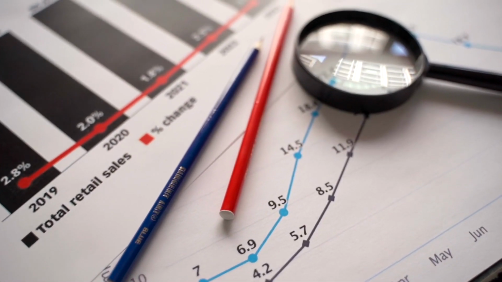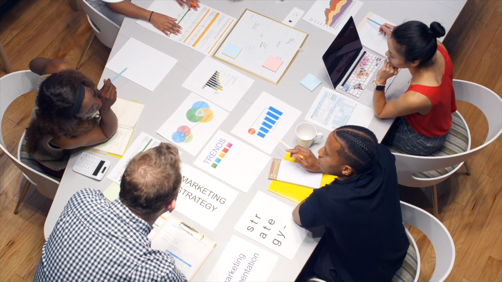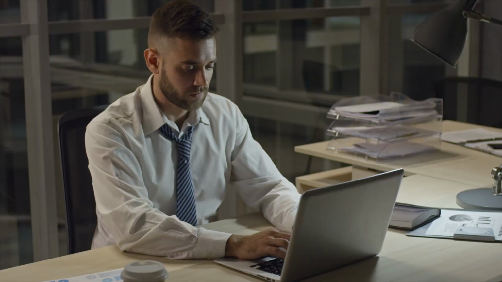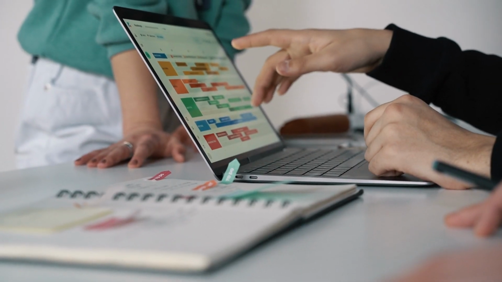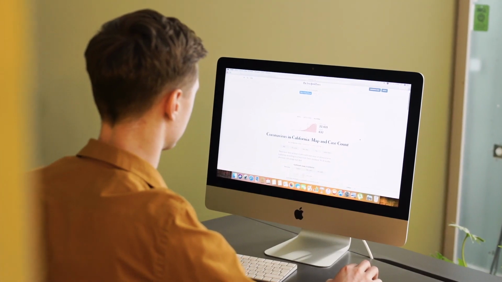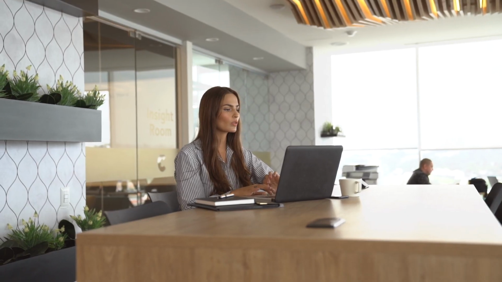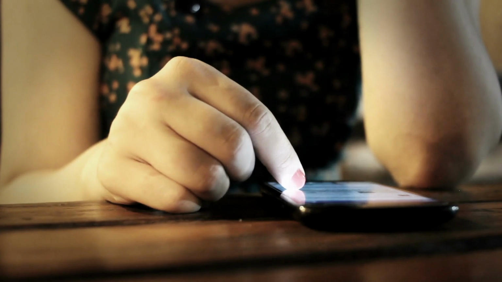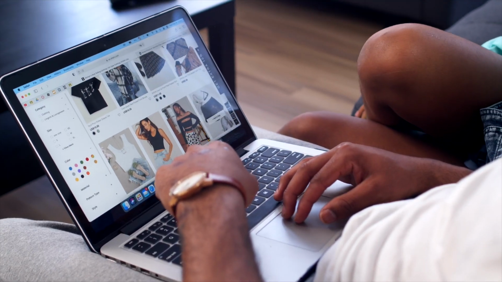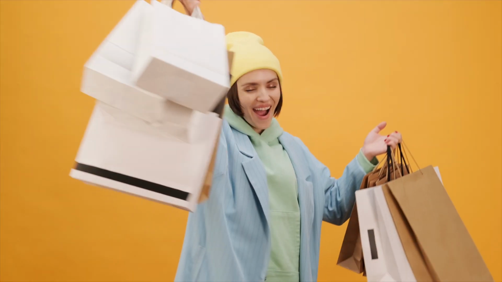Thirdly, the sales cycle for B2B lead generation can be longer and more complex than B2C. B2B products and services often require more consideration, research, and budget approval, so the marketing efforts need to be focused on educating, informing, and building relationships with the key decision makers. On the other hand, B2C lead generation may have a shorter sales cycle since consumers often make more impulsive buying decisions.